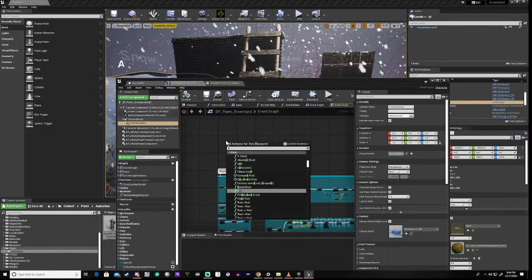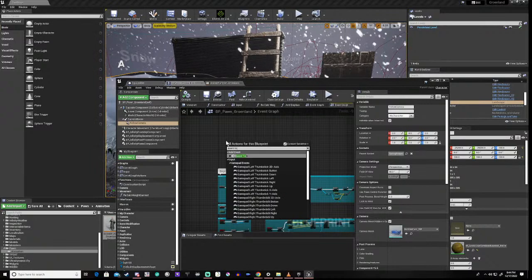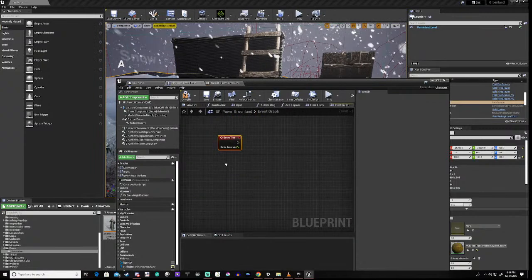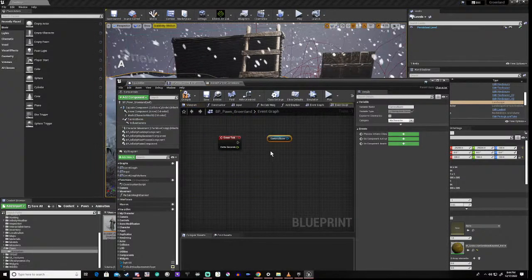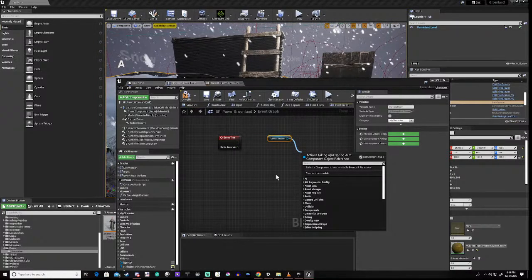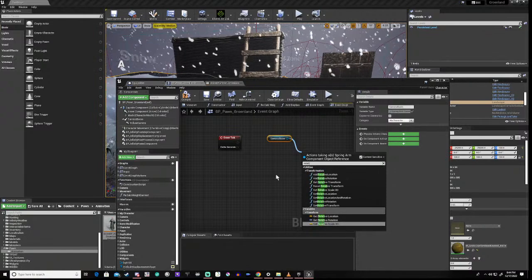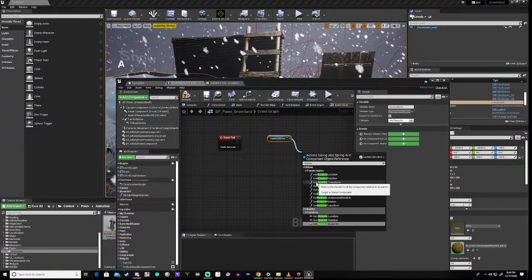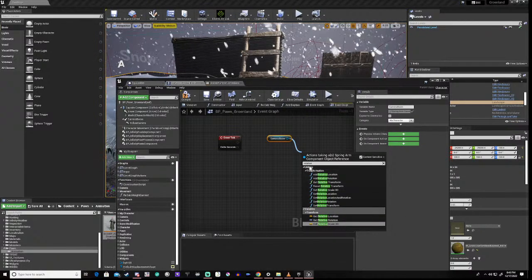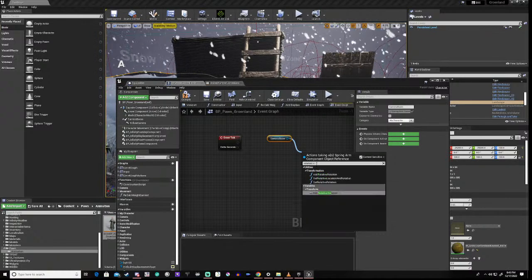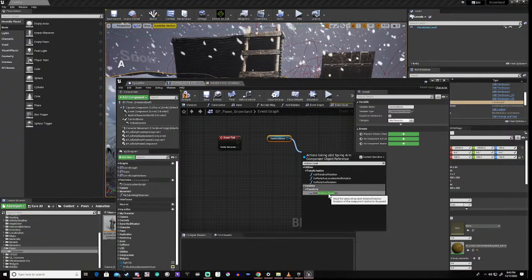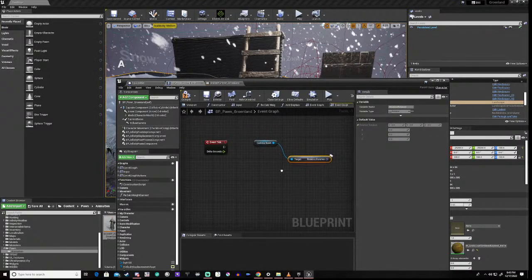So I'm going to do an event tick, which I will remove. But I want to know relative rotation. Get relative location.